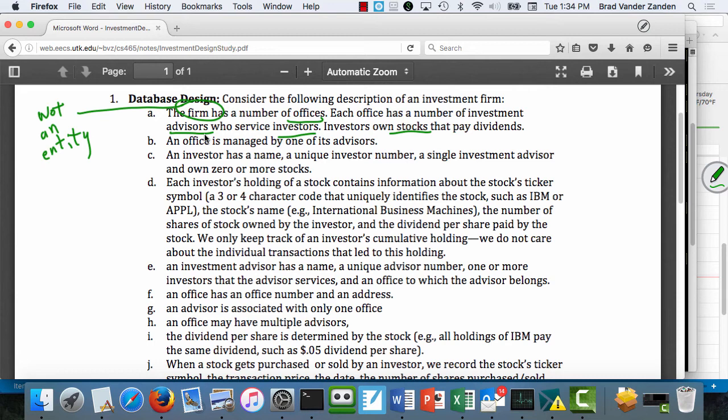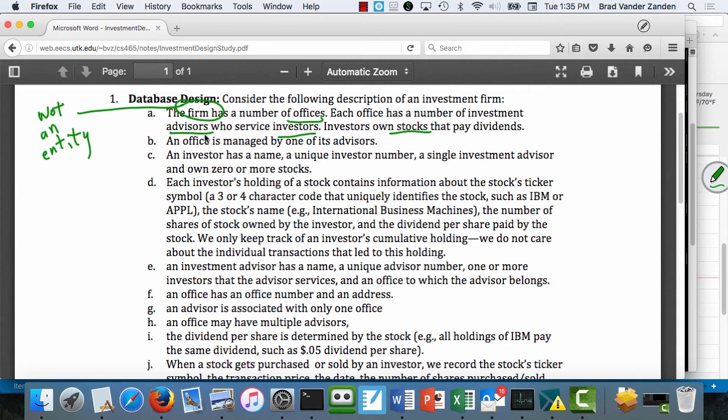Okay, so let's say you're Kayak, the website Kayak, and you're tracking multiple airlines, then each airline is an entity. But if you're simply American Airlines, you're not an entity. So yes, there could be situations where you have some number of firms, but this is not it. This is the firm. So it's not.